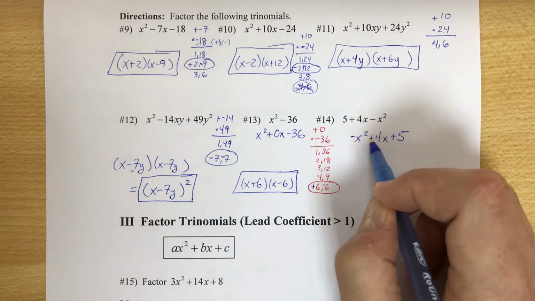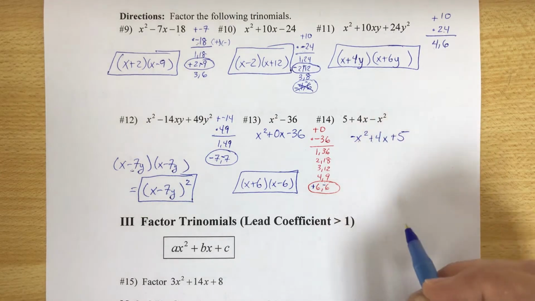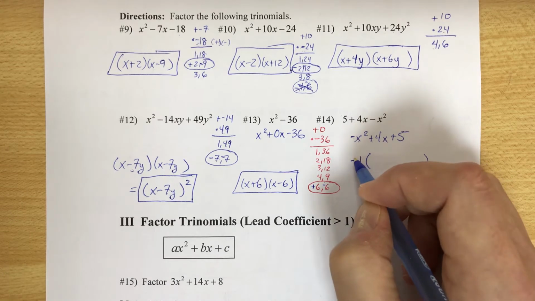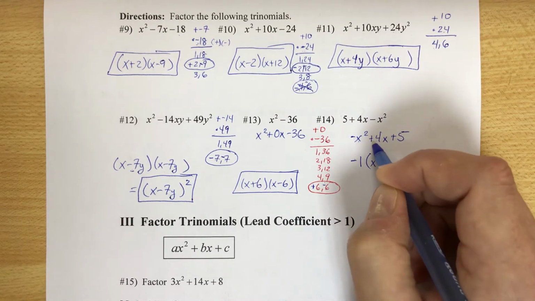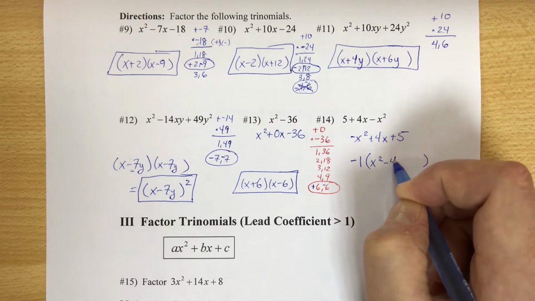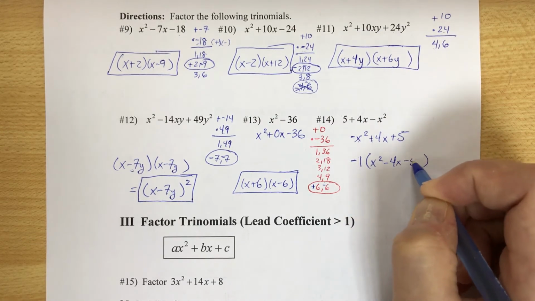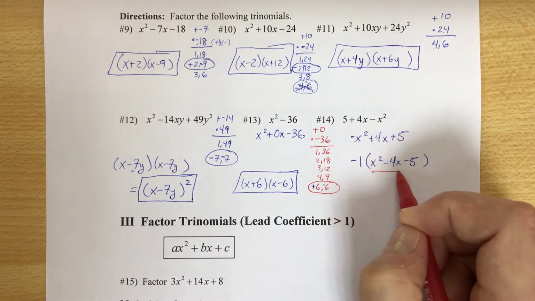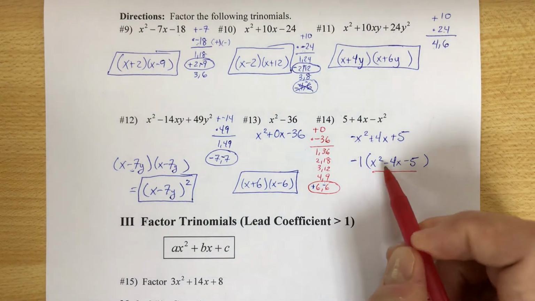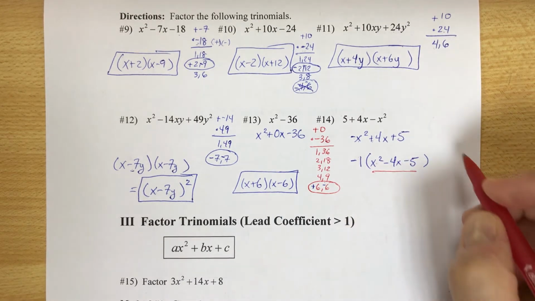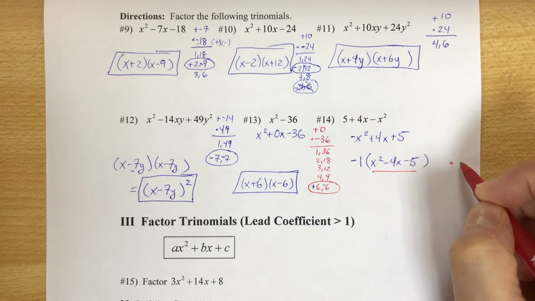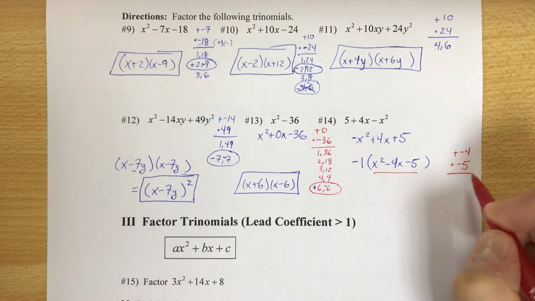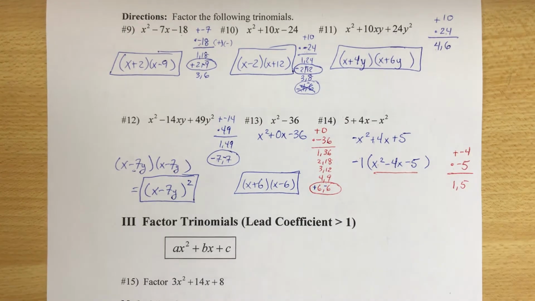To do that, I'm going to factor a negative 1 out of all of these terms. So I'm going to pull out a negative 1, because when I divide by a negative, this becomes x squared. Now this would become minus 4x. This would become minus 5. So what we have left in the parentheses here, that's a trinomial, quadratic term, linear term, constant. So on the side, what multiplies to negative 5 and adds up to negative 4? Well, what multiplies to 5, the only things that do that are 1 and 5.